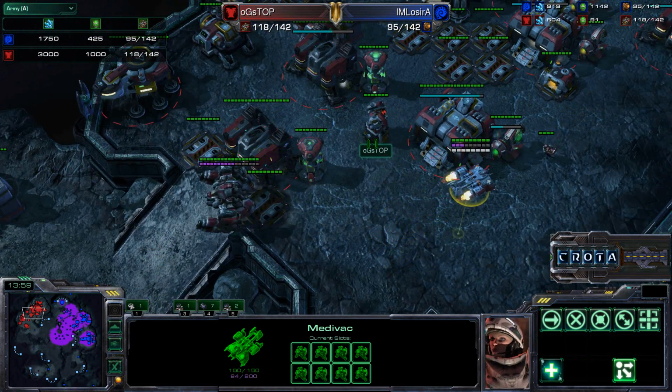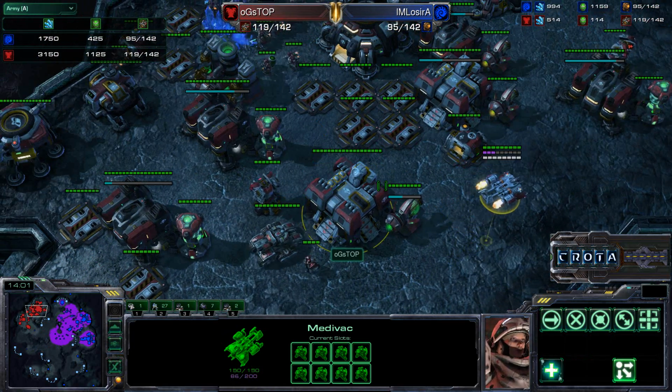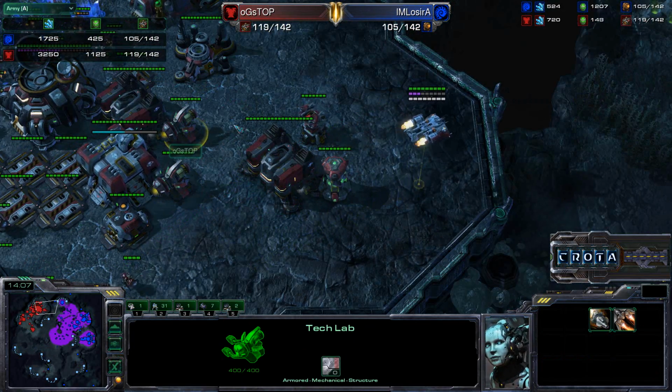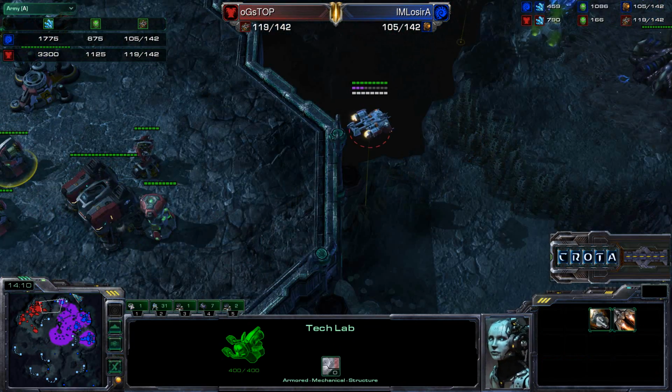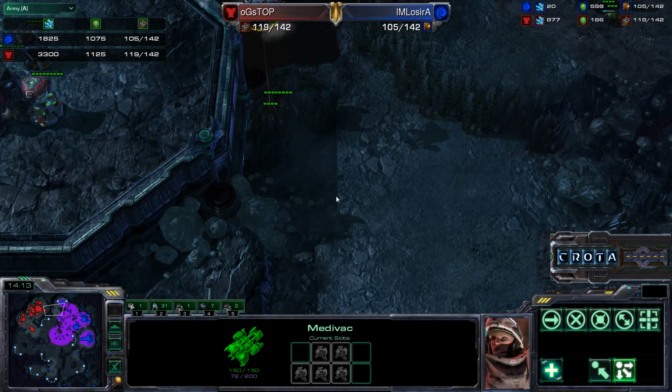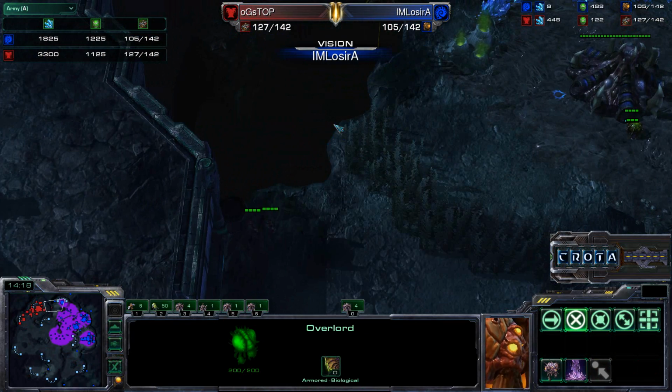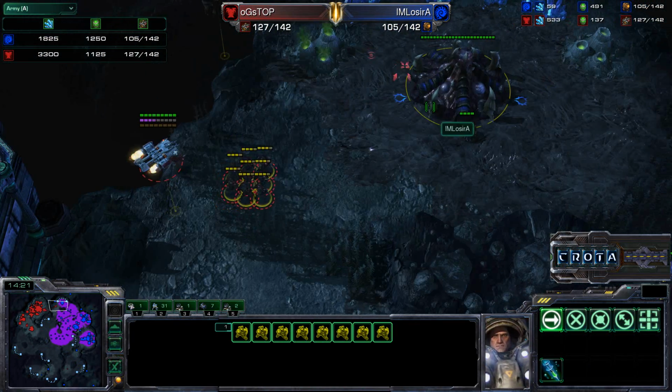A drop will now be moving in. And the medevac does have Marines with both Stim Pack and Combat Shield. The Marines are now dropping over here onto the high ground first. Does the Overlord spot it? No, he does not spot it at all. And now finally incoming with those Marines.